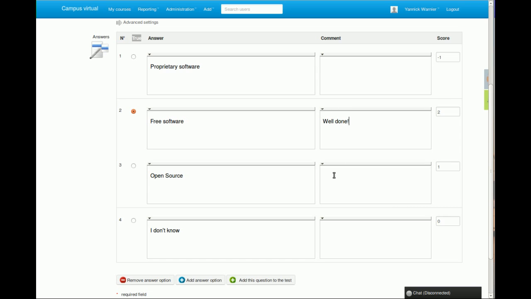And the idea of these comments is, depending on the configuration of the test, it might not appear. But if I decided that it should appear, then it really needs to help the student understand his mistake and fix it, right? So here, open source is not exactly the same as free software, for example. Although here we're practically giving him the answer already. Please check your notes on licensing. Something like that, so the student knows where to look. He knows what to do. Check your notes. And so he can improve his understanding and improve his grades the next time he takes the test.